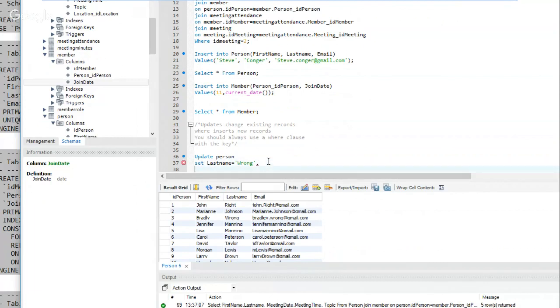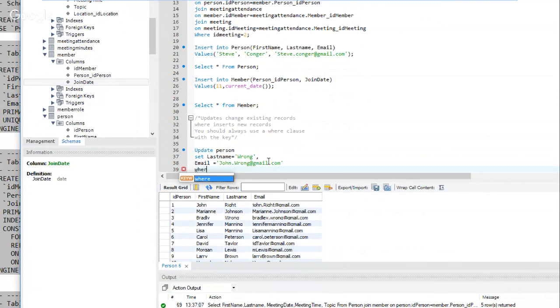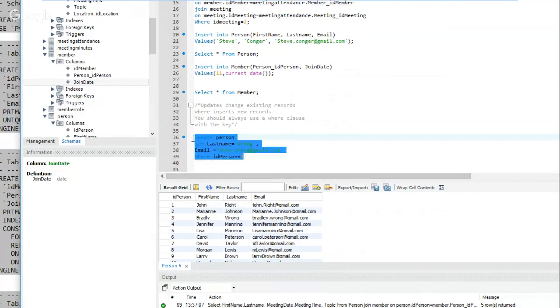And we'll say email equals, oops, single quote, John.wrong@gmail.com. And then I'm going to say where ID person equals 1. Okay, so this is how you do it properly.